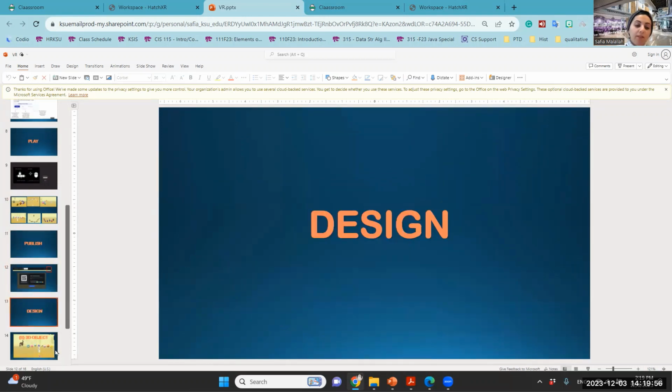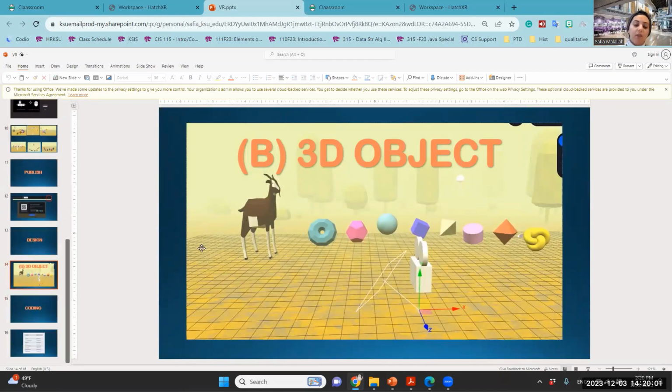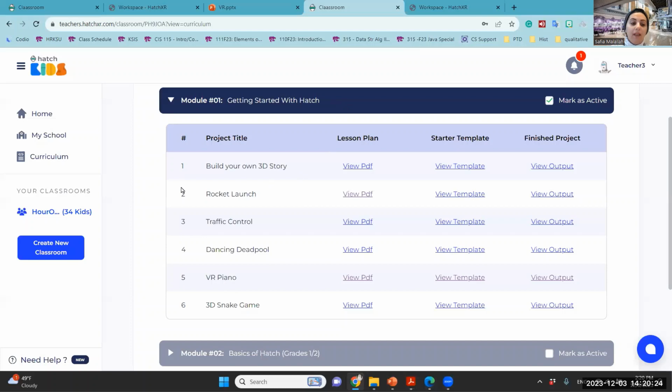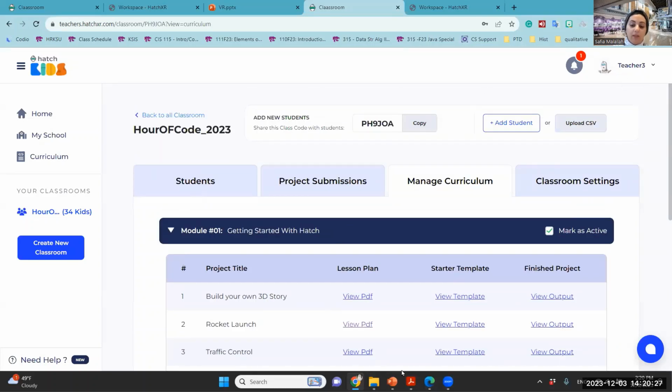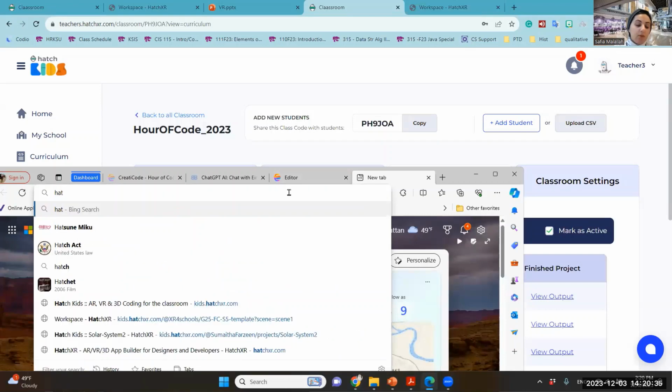And then when you take them through the design, you're going to ask them to add the goat, and then change the scale of the goat, rotate the goat, and then you're going to take them to the coding. Okay, how are you going to teach? I would recommend having two views, or opening two browsers. One of them is Chrome, one of them is Edge, or any two different browsers. One of them you should access as a teacher, and here I'm using my teacher account. And then open another tab, where you're going to access it as a student.